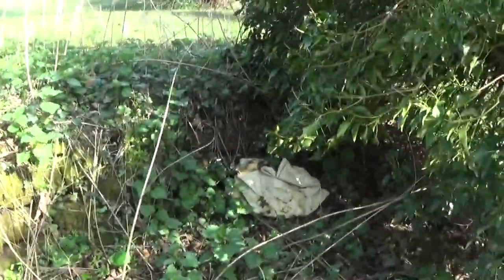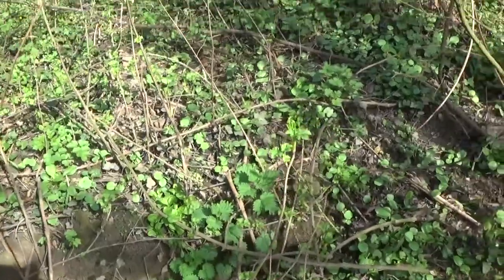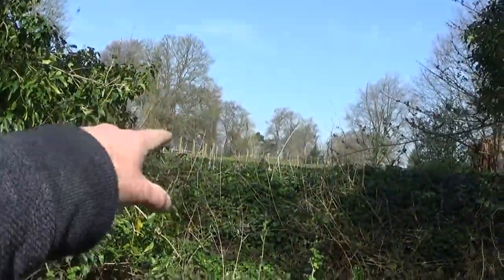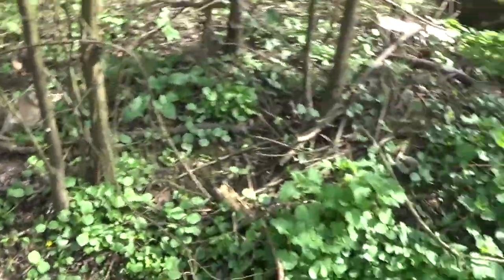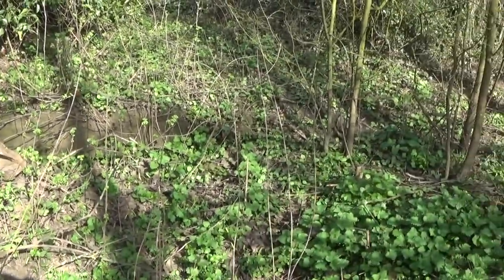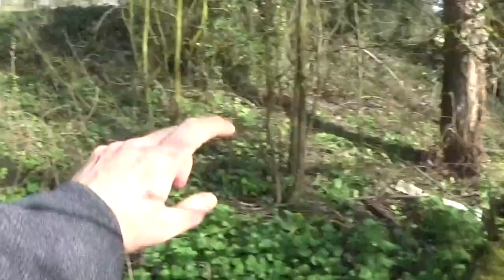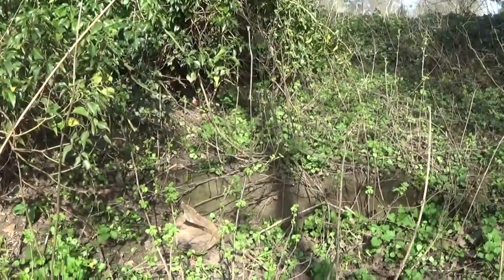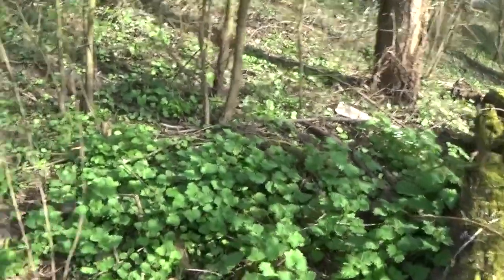Interesting though — we've got a wall, we can see some bricks there. If you look up there, that's the canal up there, and come down there, this is where we just found this brickwork. It must have been some sort of a way for boats to get stored in, or it goes under. And if that isn't the tunnel, then what's the purpose of that brickwork there? There's nothing over there, nothing on that side — it's just in that location. Well, we're going to carry on walking a bit up this way and see if we can see anything else.